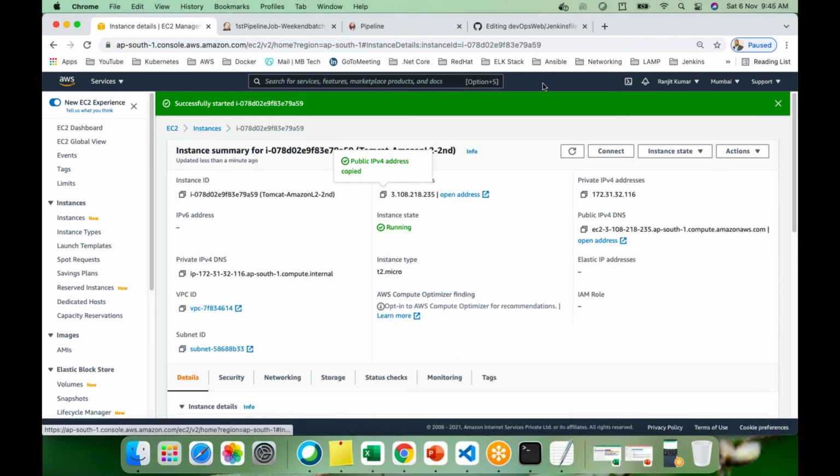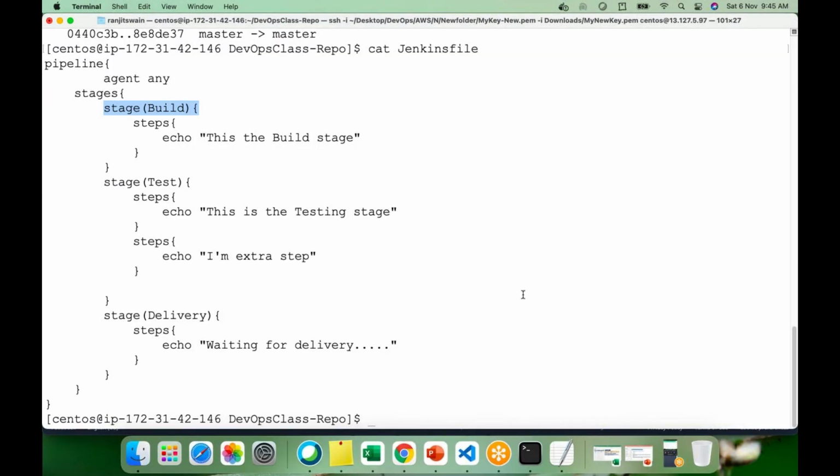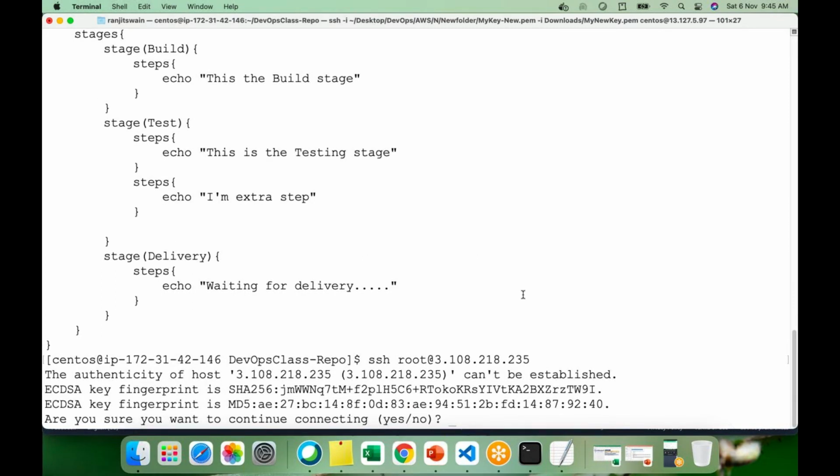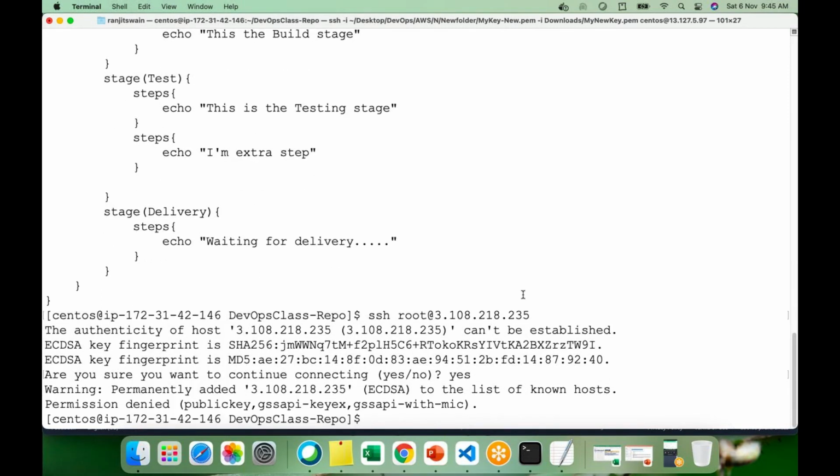So what is happening here? For the staging server, I have given only one server. This is the name and default value. This is nothing but the server name where you are going to deliver something. Suppose I have just created one Tomcat server now. So you just want to get the IP address here. Okay, I got the IP address now.